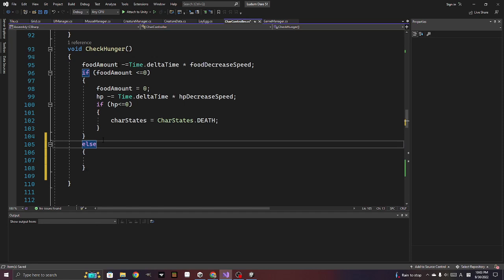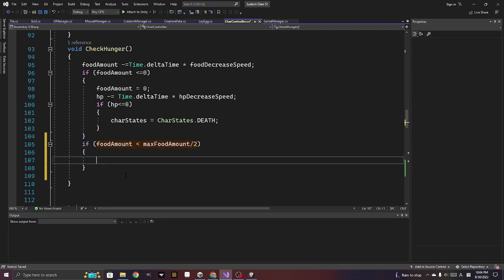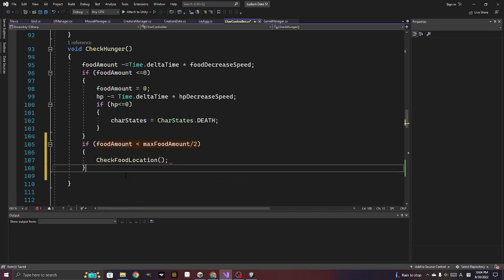Okay, this is just decreasing. If food amount is less than half of max food amount, then we're going to say CheckFoodLocation. All right, we're just going to test this out. It's not going to eat.